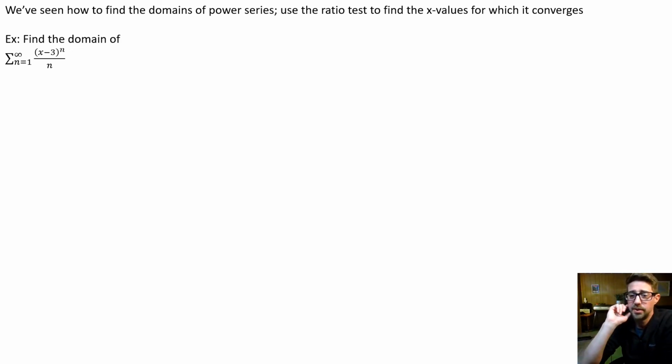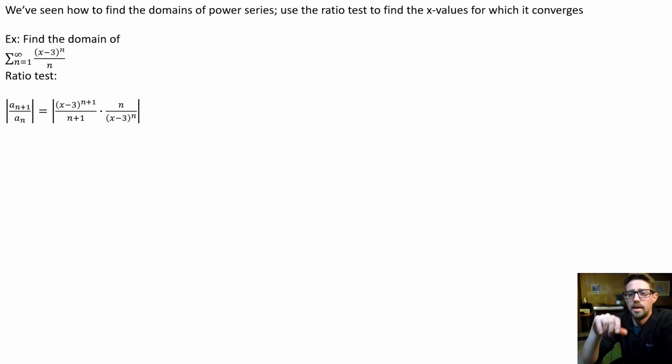So to find the domain is the same thing. Maybe you've seen the term interval of convergence. It's finding whichever x values this works for. So here we go. So remember, it's the absolute value of the n plus 1th term over the nth term. Hopefully you've already covered these. So you know that you just flip over the nth term because you're dividing by a fraction. And then we have to clean everything up.